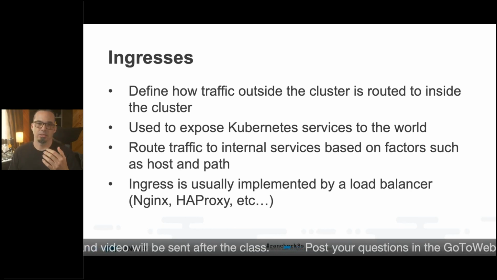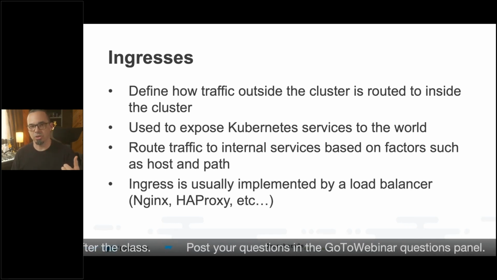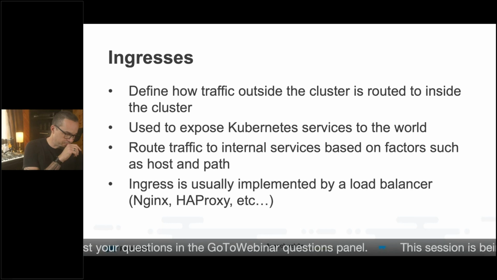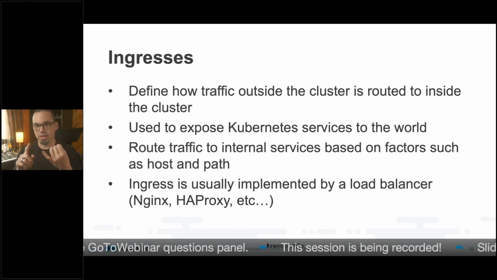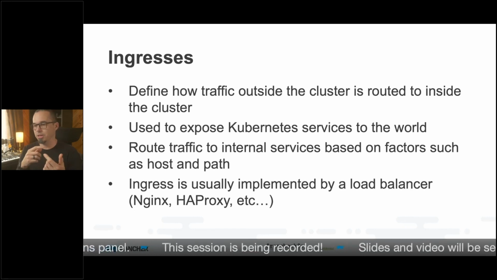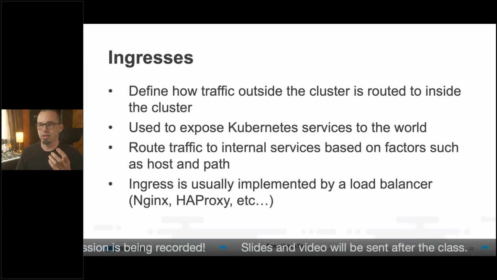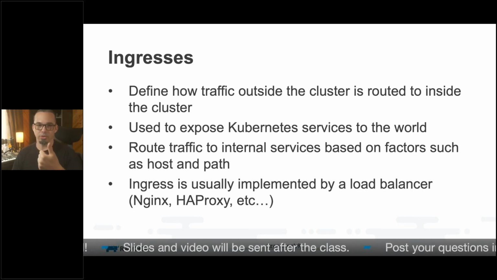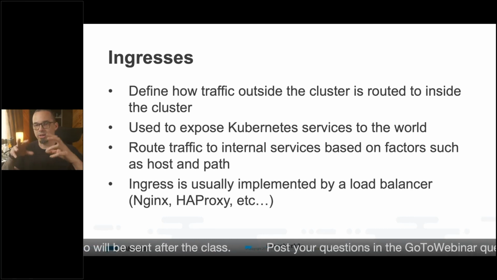An ingress is an API definition of how to route HTTP traffic from the outside to a service. The functionality is delivered by a thing called an ingress controller. An ingress controller is a software load balancer like Nginx, HA proxy, Traefik. It could be an API gateway like Kong or Glue. It could be Istio, service mesh stuff. There's lots of things that provide ingress functionality. By default, you'll usually end up with either the Nginx ingress controller on most Kubernetes clusters, or if you're using K3S like we are today, it's going to be Traefik. But you don't actually care today, you just care about what an ingress is.